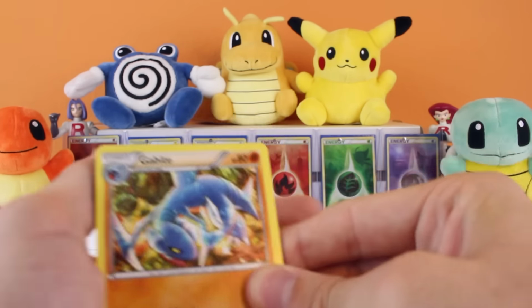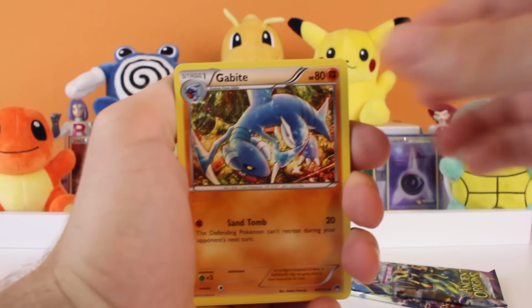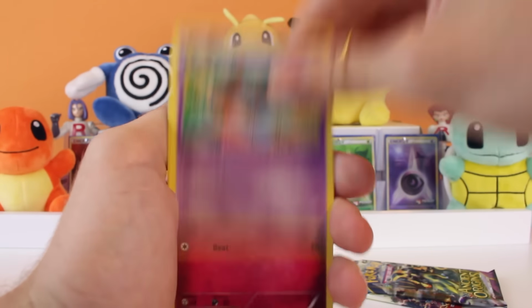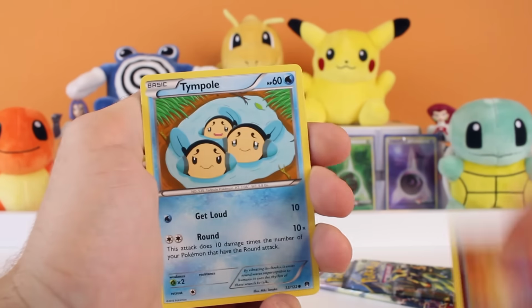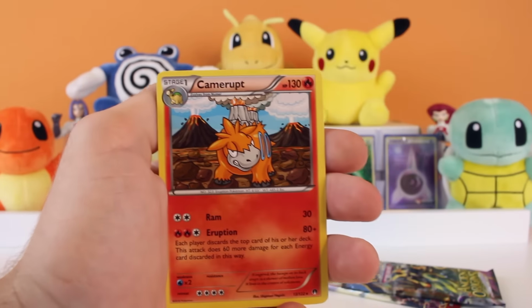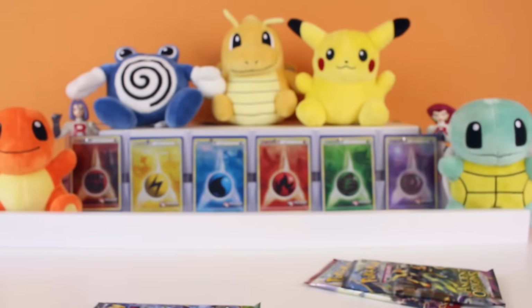So let me take a look. Let's get that focus really quick. We've got a Gabite, a Nuzleaf, a Delinquent, a Honedge, a Skrelp. Is that in focus? Sorry, guys. There we go. A Spritzy, a Temple, a Chikorita, a Camerupt. That's a rare. That's a holo. That's cool. And another Camerupt. Normal Camerupt. I felt like we were going to get something good from that. Oh, I know. Me too.